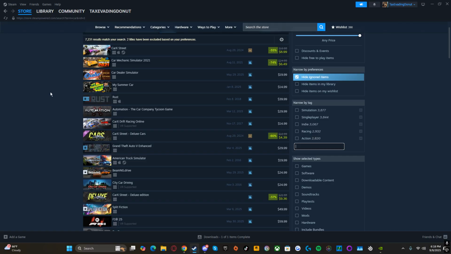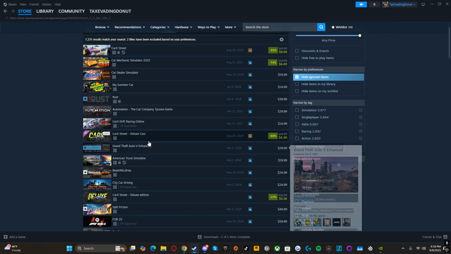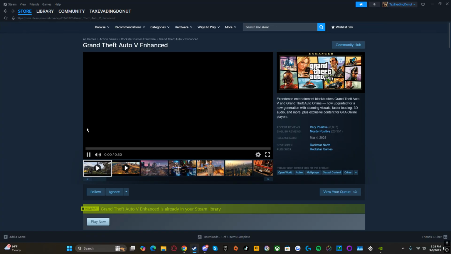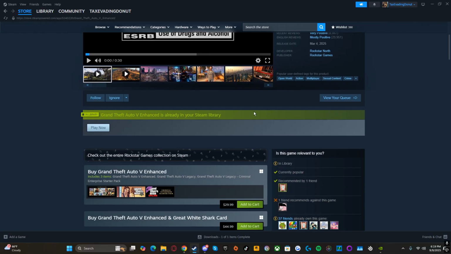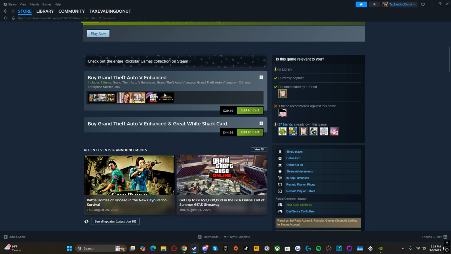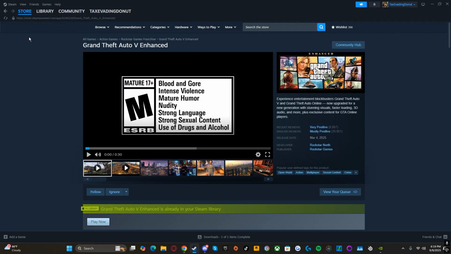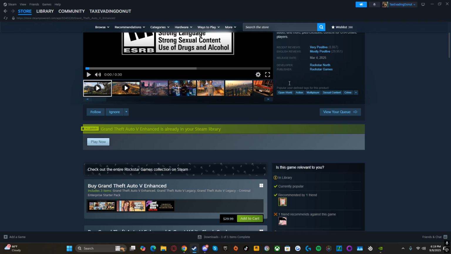When you click a game, for example, this game is going to ask for your age and stuff. If you already have the game, it'll tell you there, and there are also bundles. When you're browsing, there can be games that are in bundles, and you can filter by bundles, like filter and buy games that are only in a bundle. Usually when you click a game, it tells you all the information, like the reviews, when it was published, and by whom.